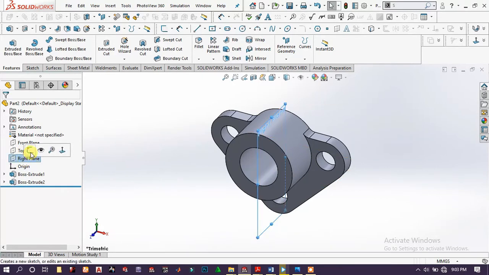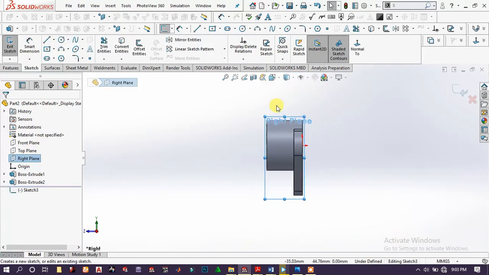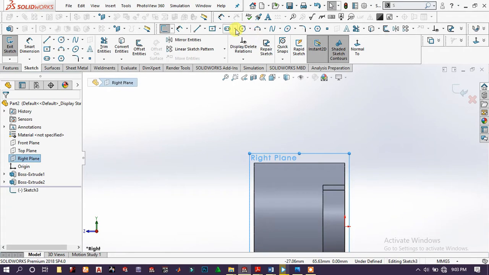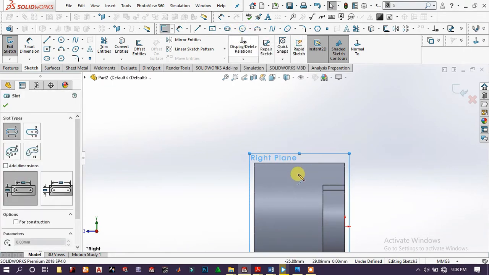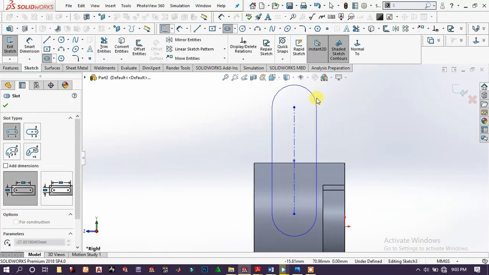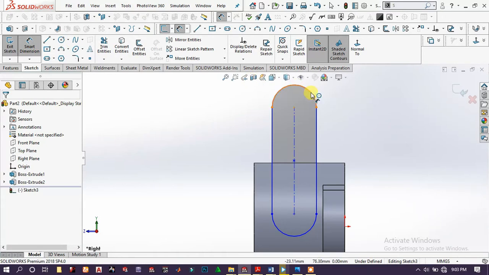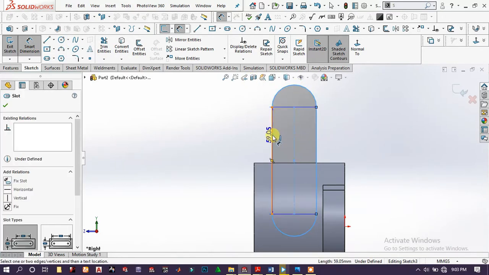Then choose right plane sketch, draw a slot from this point around here and define a dimension.